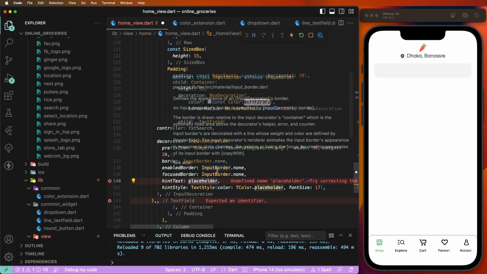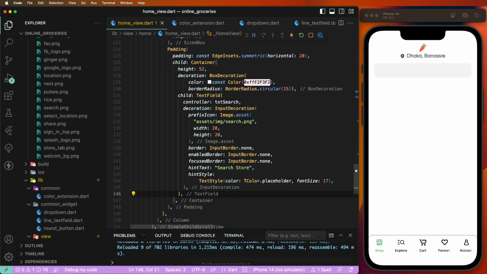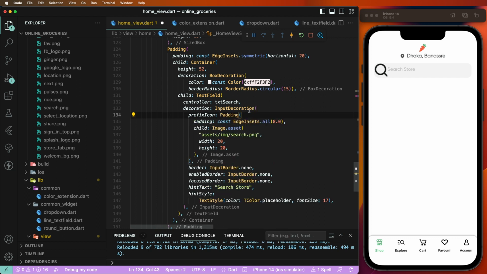Now give the placeholder, set the search. Now check here. Not good, so we need to add some padding here.